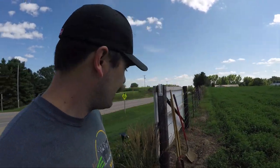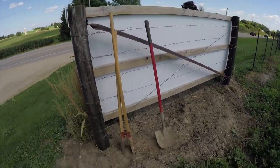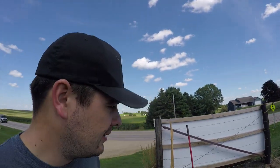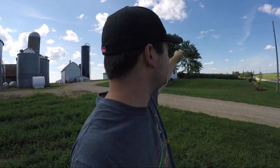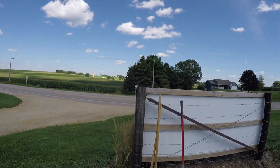Now, I've got the post hole digger and a shovel here. So today marks the day where I break ground on putting in a new flagpole. I want to put in a flagpole here behind the sign, more just to make it look nice, really. I would put one over in the yard over there, I guess, but the septic's over there for the house, as well as the power poles. So I want to put it right behind my sign here, right in line with the back of this post.